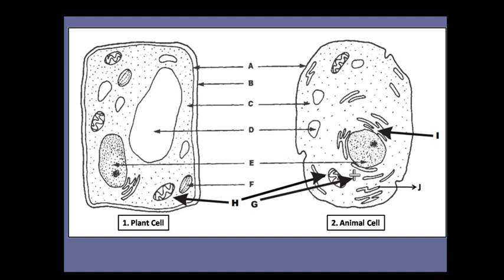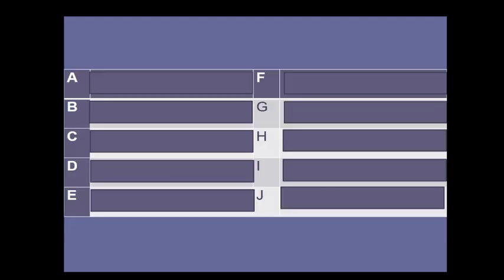Right, let's have a look at the shape. When you see the plant cell, it has more of a rectangle shape. We call it has a fixed or a rigid shape. An animal cell has an irregular shape. But let's now have a look at what is inside of these cells. What organelles do we find? You will see that there's a table where we're going to provide labels on page 33. See if you can kind of figure out what they are, and let's work through it together. Right, A.